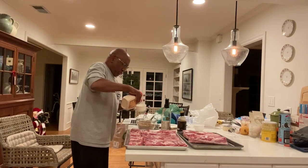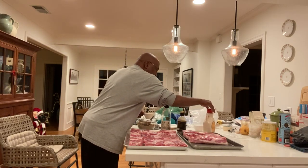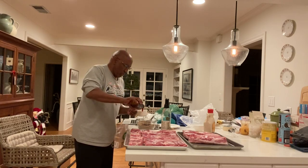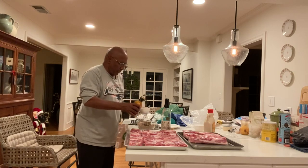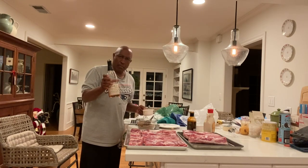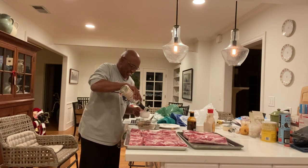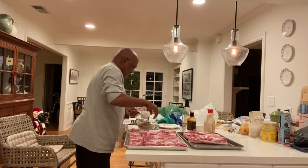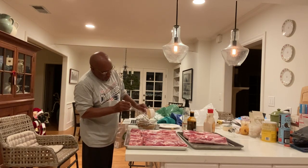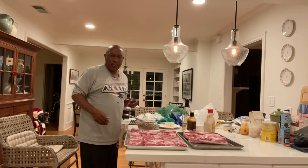Now we're going to start putting our liquids in. First, we'll put in about three-quarters cup of maple syrup — beautiful, looking good. Then we've got this nice marinade, the Oon spicy glaze, and we'll put in about three-quarters cup of that. This is going to be so good. Then we finish it off with Booker's bourbon — we'll put a full cup in there. It just makes everything go better, especially around the holiday season. We've got everything in there looking good. Now I'll start mixing this up, and then we'll come back and I'll be spreading it on the pork belly and bagging it up. It'll sit for five days.